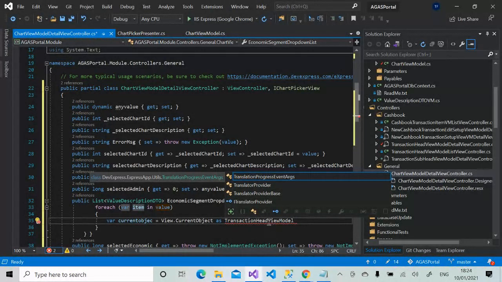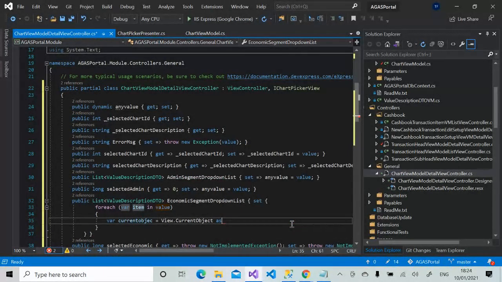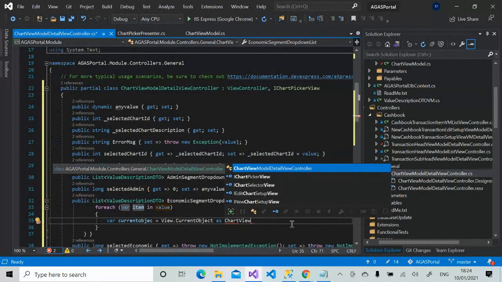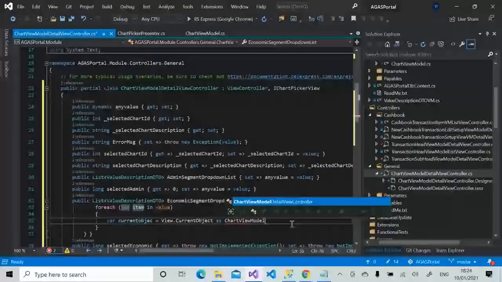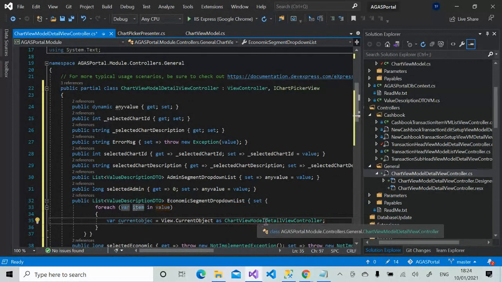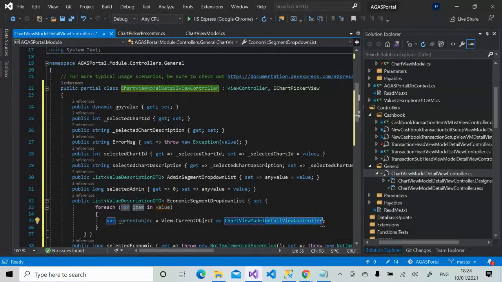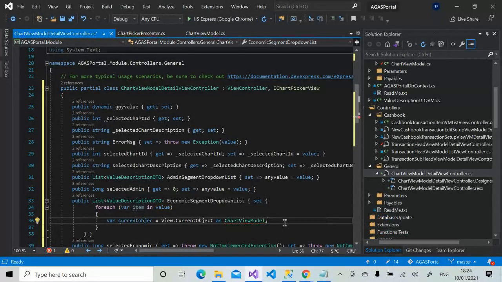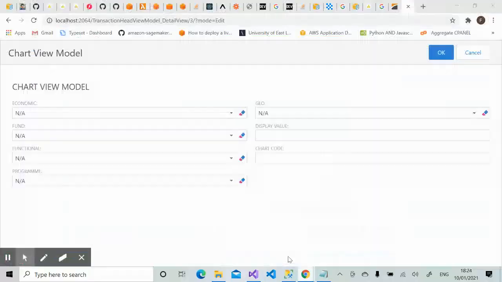Sorry, we're in the context of chart view model. So I resolve it. So because this view is just a chart view model, detail view. So we're in this view now.